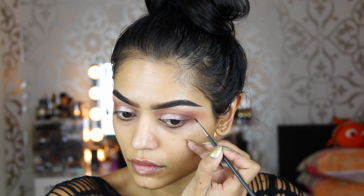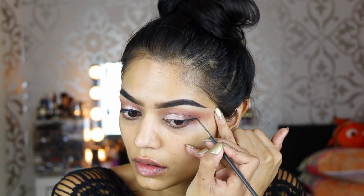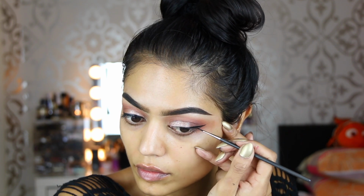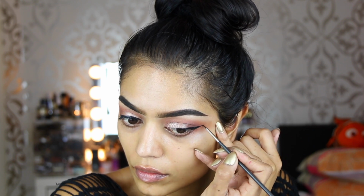And then for eyeliner, I am going in with the MAC 210 brush, and I'm taking the color Blacktrack. This is just a black gel eyeliner, and I'm starting off with my wing, and then I'm working my way into the inner part of my eye.